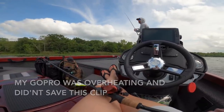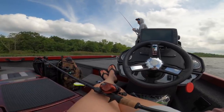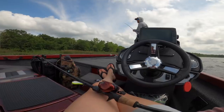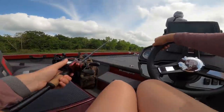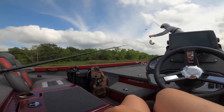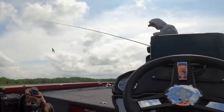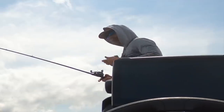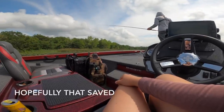I just saw one bump jump over there, I think. You just saw what? I think as soon as I turned, I saw one jump. I don't know if that was a little wave. We'll go hit these reeds. Oh. Yeah! It's on my Texas rig. Now I want to get into the pads. Hopefully that's safe. Man, that's actually got transom straps.